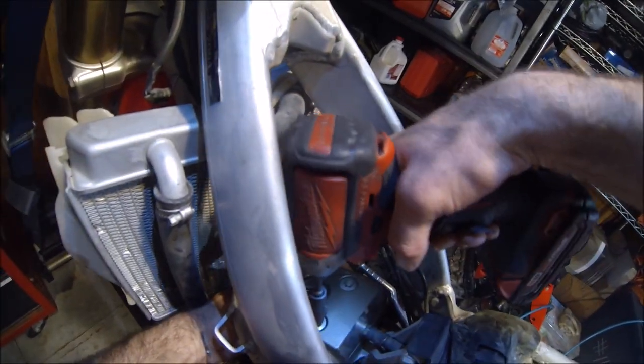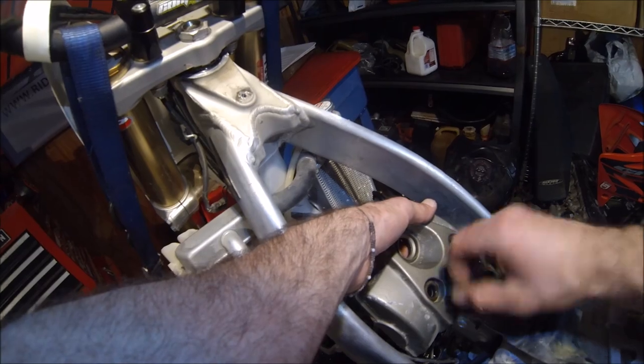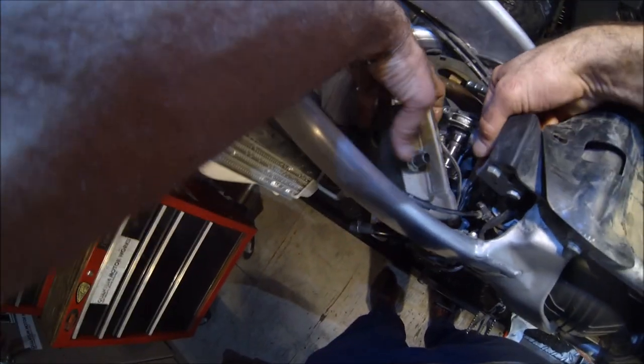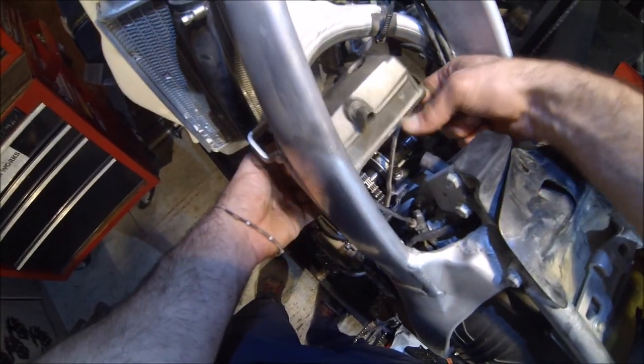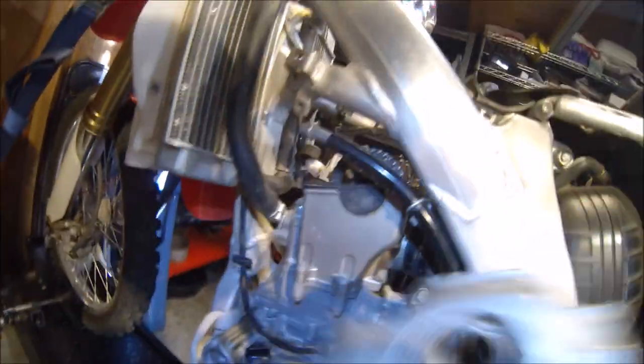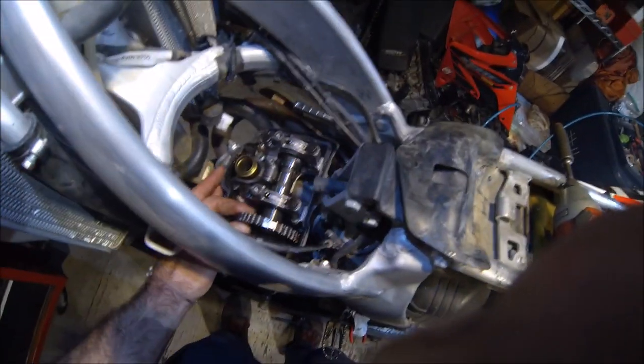Okay, 10 millimeter, buzz off these two bolts on the top. Usually leave the valve cover gasket with the cylinder head. So these little half moon caps right here, those are usually sealed in, and if you break the seal, they'll leak. Pull the valve cover off, set that to the side. Okay, now we can kind of see what's going on here.